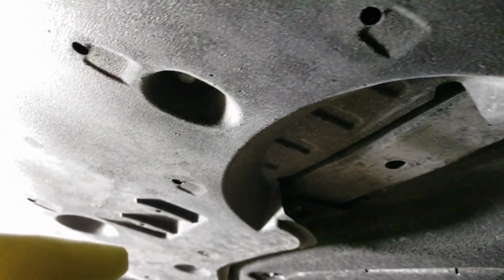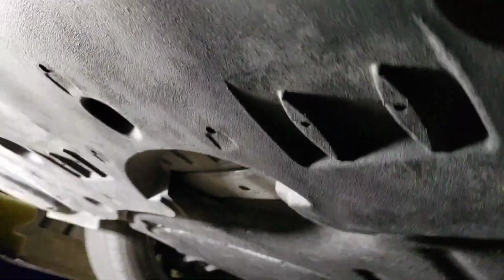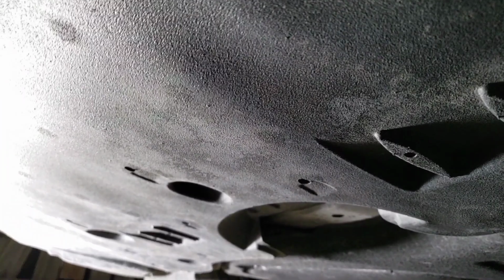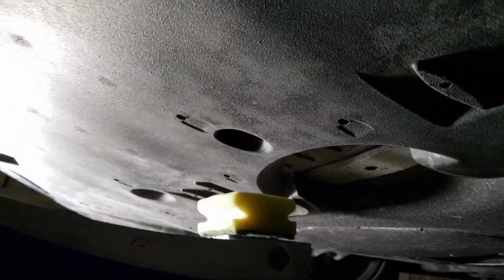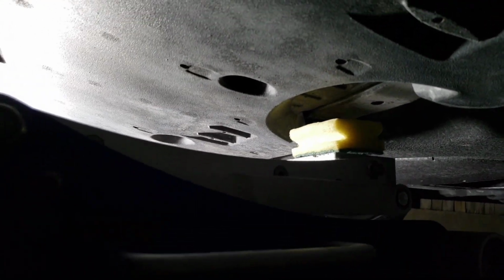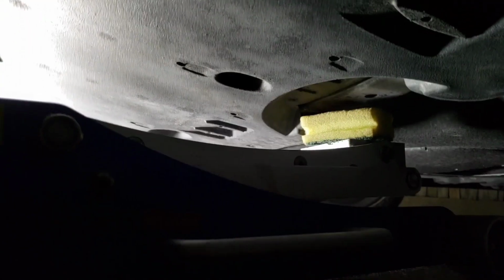All right, so now I'm going to go ahead and roll this under right to this spot right here. This is the only spot you can jack the car up at if you're doing the front. Otherwise, as you can see, by the rest of the vehicle, it is all covered up. So it makes it easier for you to do what you need to do if you're trying to jack the car up. But if you're doing something else, well, you're out of luck. You're gonna have to take apart a lot of stuff. All right, so I'm gonna go and get this started off camera and we'll move on to the next thing.